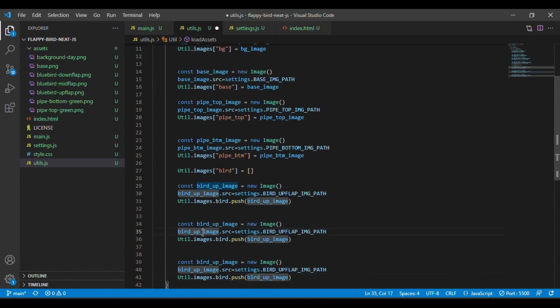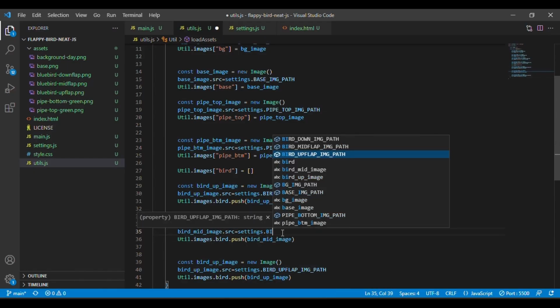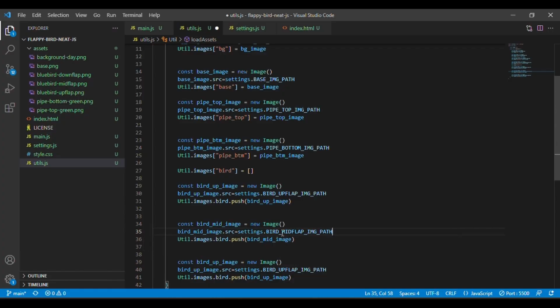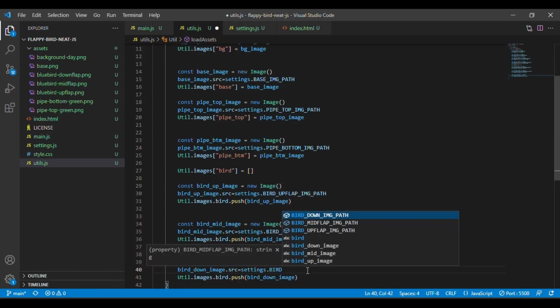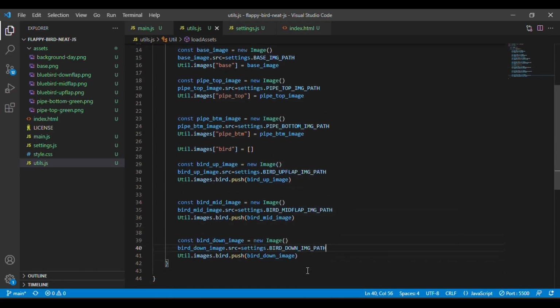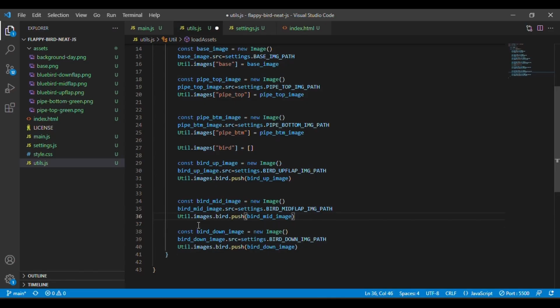So we have bird up, let's say bird mid, let's push that, and here also let's use bird midflap. Then here let's say bird down, and here we can use bird downflap. Okay, so now we have all the images loaded.